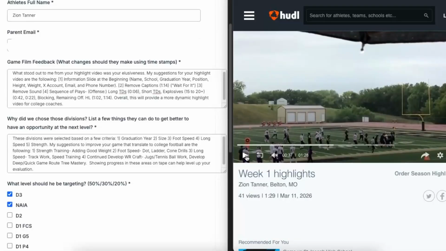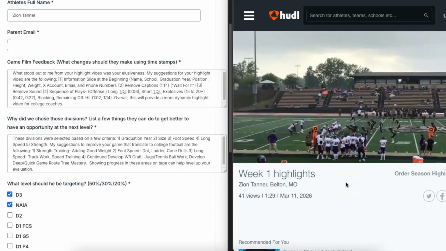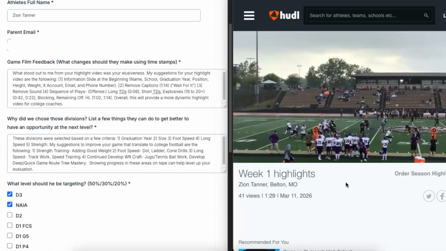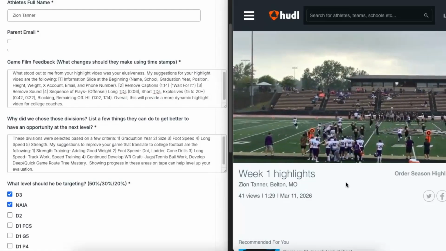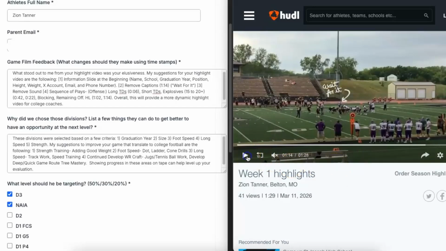Now, go into your main, then you go with blocking and the remaining offensive highlights. So going to the 102 mark here, just to show you what I'm talking about. Boom, we got a burst out right here, 10 yards. Like I said, we're not to 15, but that's a great job. Still, we're in pouring down rain, and you're still able to make that catch. That's a great job there.